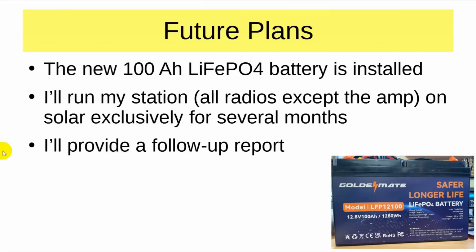Now, what are my future plans with this? The new 100 amp hour battery is installed. It is now powering my station. I'll run my station, all of the radios except for the amp, and I'm tempted, because of how much power this can put out, to put the amp on there too. It takes 75 amps to run that, and of course I need 23 for the station itself. So I think we'd be right at the edge of capability. But I'm going to run my station on solar exclusively for several months, and then I'll provide a follow-up report.